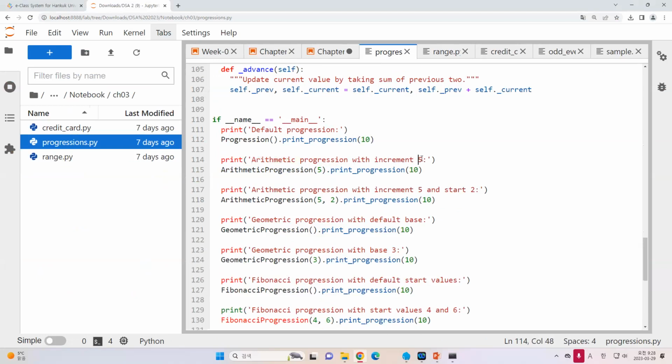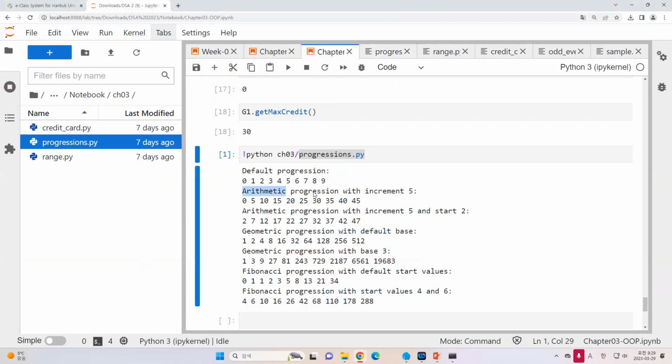Now, if I want to call the arithmetic progression with the increment 5, then if the starting number is 0, the next number will be 5. Next number will be 10. The next number will be 15 because the increment is 5. So the arithmetic progression with increment 5 is 0, 5, 10, 15, 20, 25, and so on.